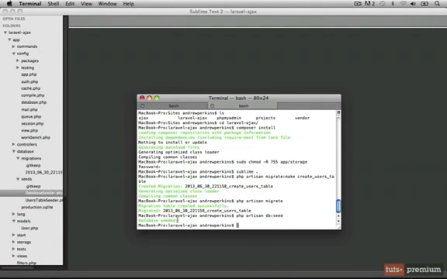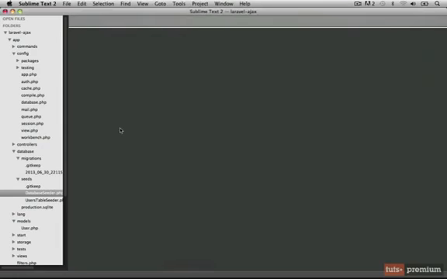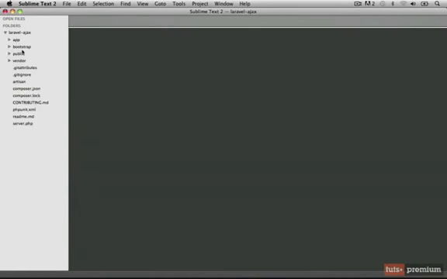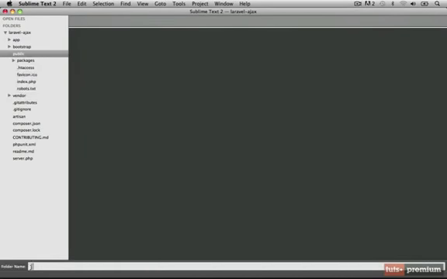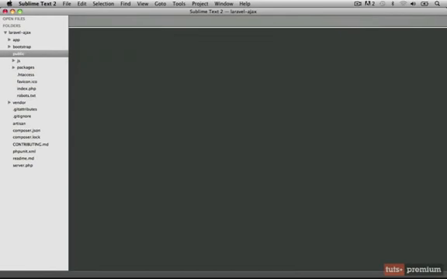Now let's also make sure to copy over our Ajax library and the JSON2 file into our new Laravel application. To do that, we first need to create a JS folder inside of our Laravel application's public folder. So if we go back into our text editor, and if you look in the public folder, you can see that there's no other folders in here besides this packages. So inside of public, I'll create a new folder named JS, just to hold our JavaScript files.